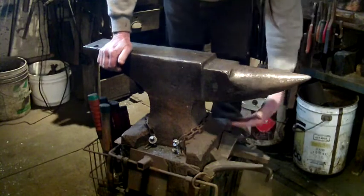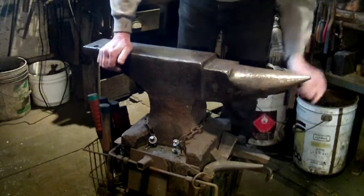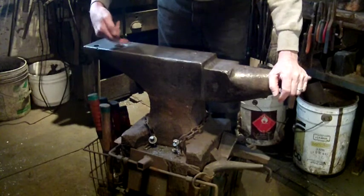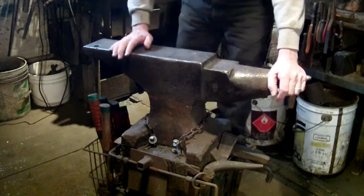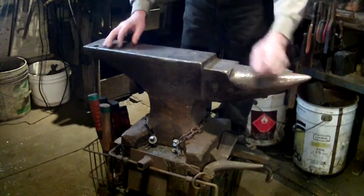The primary hardy tools I use are set on a clip at the front of the anvil. You'll notice this arrangement down at the bottom — I do have this rigged up with a little foot-controlled lever that I can set up. I used to do a lot of hot-punching work, decorative, and that would allow me to take the bar. We're going to look a little bit closer now at the forge itself and how that's set up.